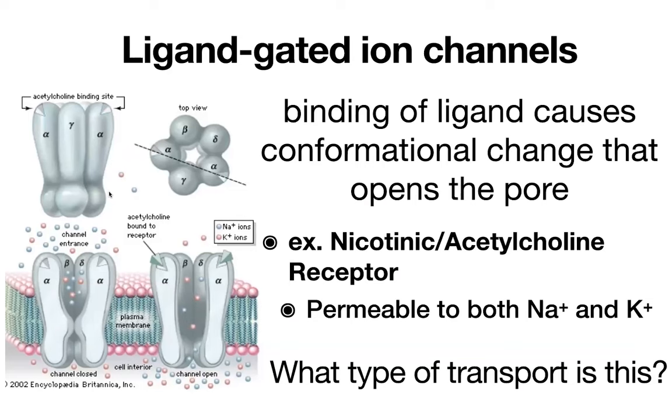Those charged molecules are not going to go through the membrane on their own, even though they're small. Instead, we need to provide a hydrophilic passage through a transmembrane channel. We often wouldn't want that channel to just be open all the time, because although you start out with a gradient driving the flow of ions in one direction, as you allow flow you normalize the levels — you even things out and quickly lose that gradient. So instead, we keep those channels closed, getting things lined up at the door. It's like the grand opening: everyone's lined up, ready to come in, but not until you get the signal that it's time do you open the door and let them all rush in.